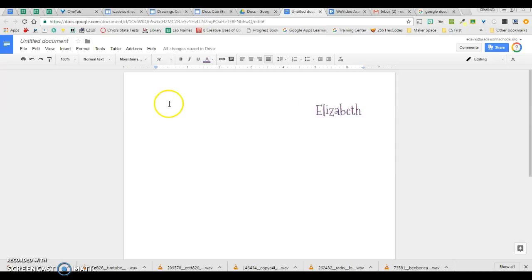Now, this is not a good practice. The reason being is you've actually used all of those spaces. These spaces are counted as letters when you go to format things, and so it really kind of messes it up. So instead, you highlight what you want to move and use your alignment tools to put it over there. Now, if I highlight this, I have not used all of these spaces, which means when I go to format it, it will make more sense and cooperate with me. So that's an important feature.